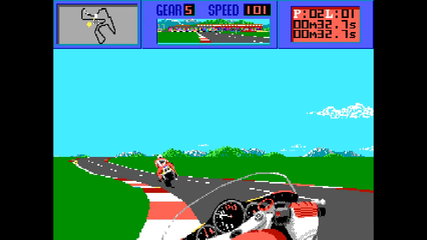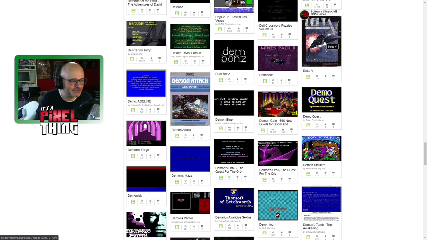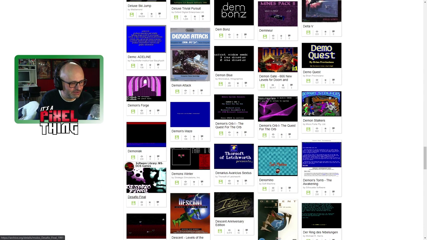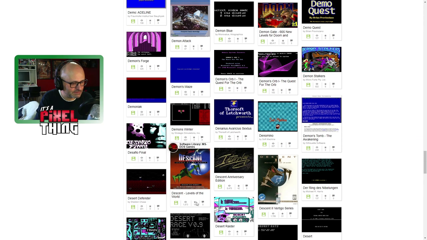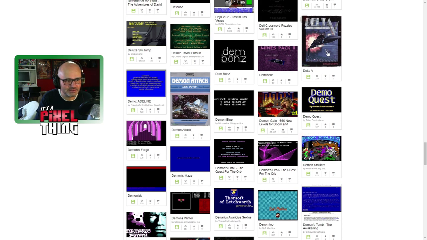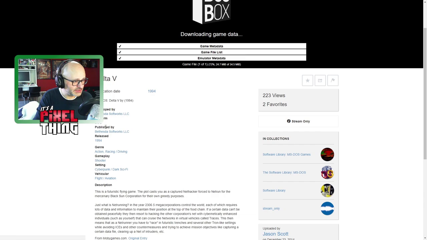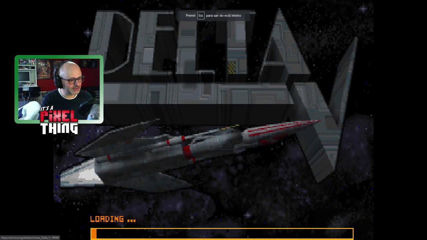Delta V. Bethesda Softworks. Oh, let's see this. Because, Desafio Final. This is that Schwarzenegger movie, Total Recall. Descent. Levels of the World. Let's see what Delta V is all about. This is a DOS exclusive, 1994. Come on, let's try this.